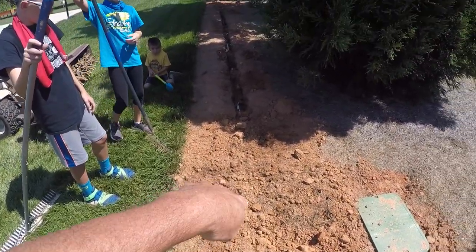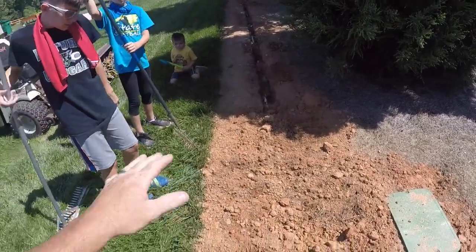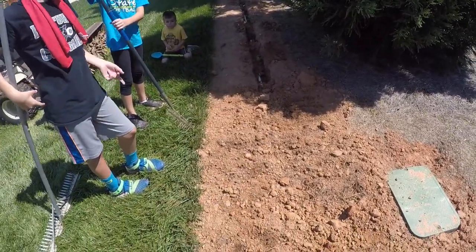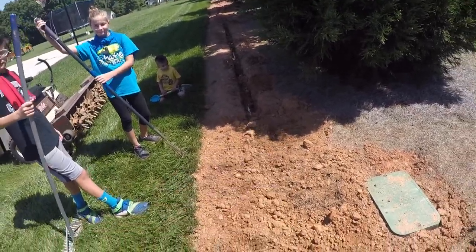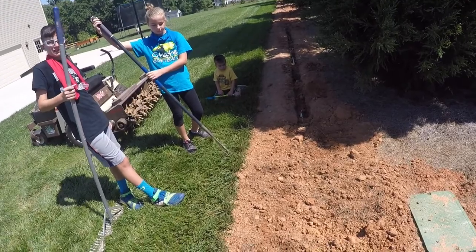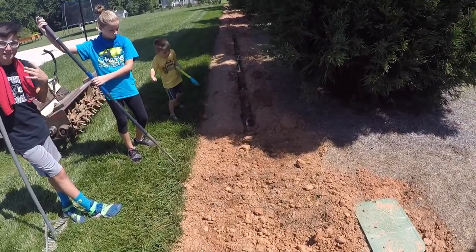And that dirt will settle over the next month. If it rains on it, it'll settle down, and then we can go back over and rake it, smooth it up some more. What if it don't rain? If it don't rain, it'll still settle, but not quite as much. But anyway, we're gonna get with it.